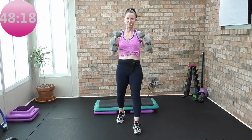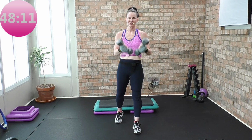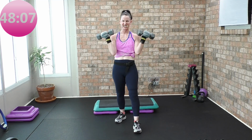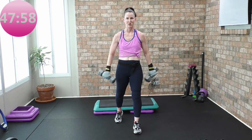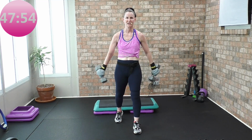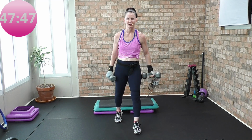Now we're going to do full rotation. Full rotation. Up, two, down, one, eight. Full rotation, bicep curls. Woo. Four more, here we go. Up, two, down, one, up. Two more. One more. We're going to single the bicep curl.